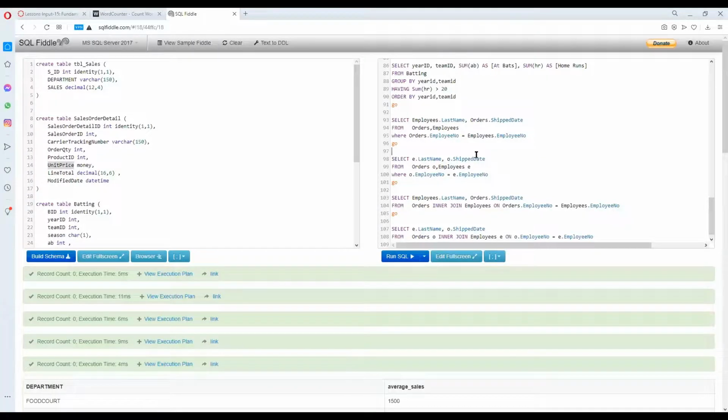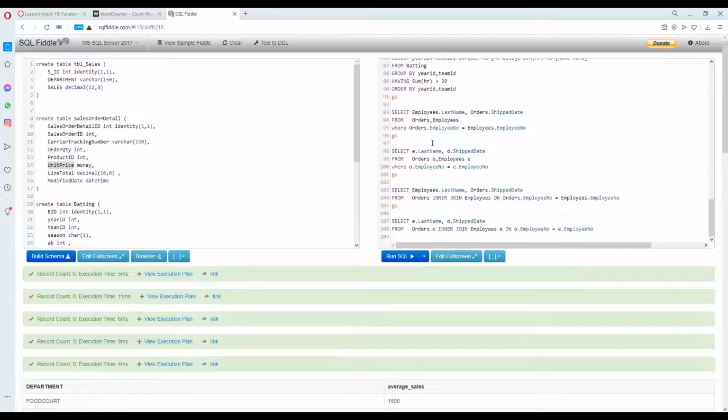So in this example, we will be making use of the where clause in order for us to join two tables, namely the orders and employees tables, and then we will make use of the inner join in order for us to connect those two tables. In this example, we have four queries. We will be returning the same data.